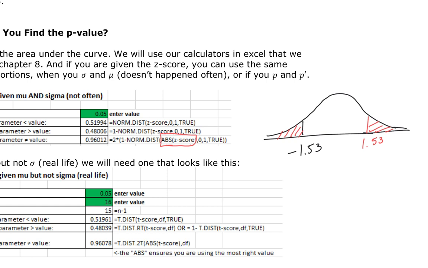So what happens if you just did the norm.dist? Why can't I just do the norm.dist and call it a day and multiply it by 2? Well, if I just do the norm.dist and I get, as you can see for this example, the norm.dist to the left is 0.5199. That is larger, by the way, if I multiply it by 2, than 1. However, if I do 1 minus the norm.dist, then I'm going to get the absolute value of the z-score, 0, 1, true, multiply it by 2, and then I'll get the actual probability of that, which is what I want. So that's why we put on the absolute value.